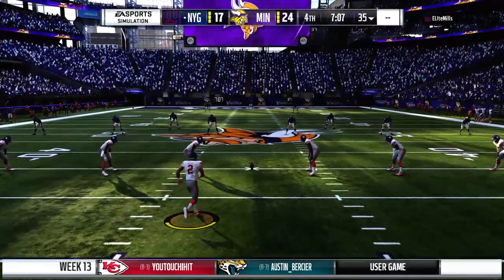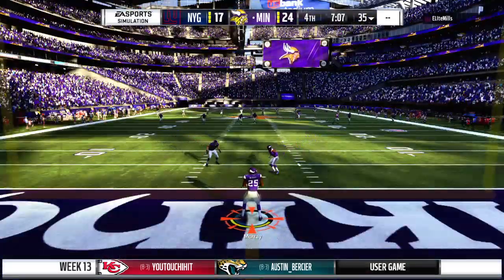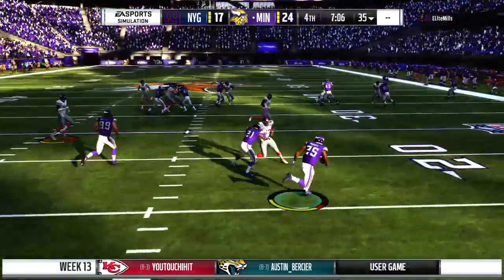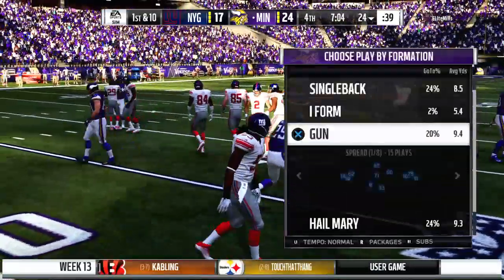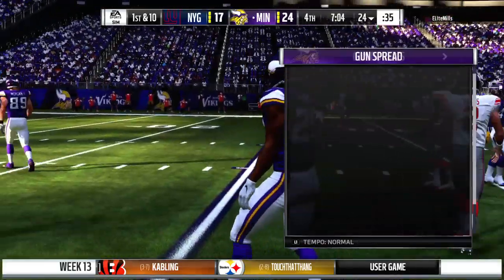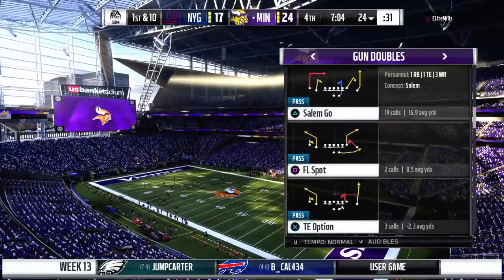So let's try this again. After the kick return TD, here's yet another kickoff. That'll be taken in the end zone. And he'll be brought down at the 23, make it the 24-yard line. And now out comes Minnesota. And that last drive, a long drive, but not just that. They had a great air attack going.